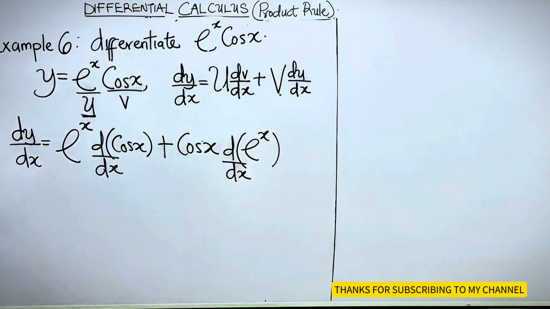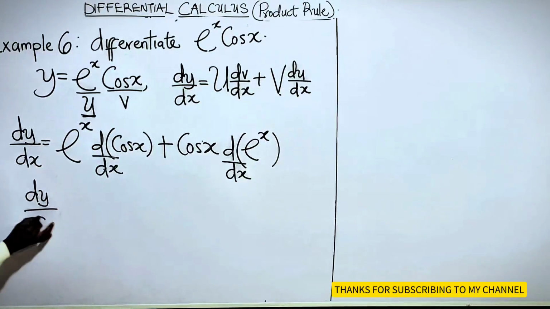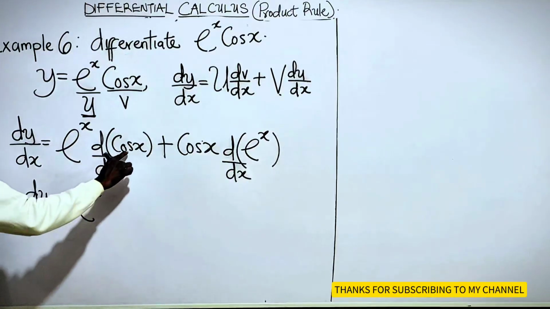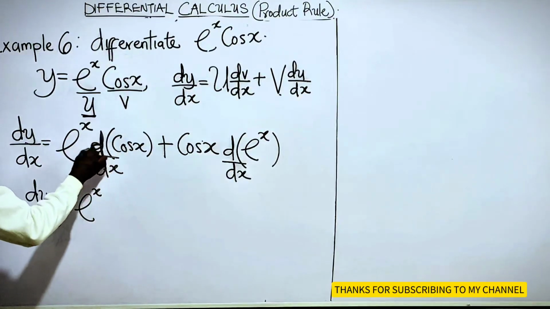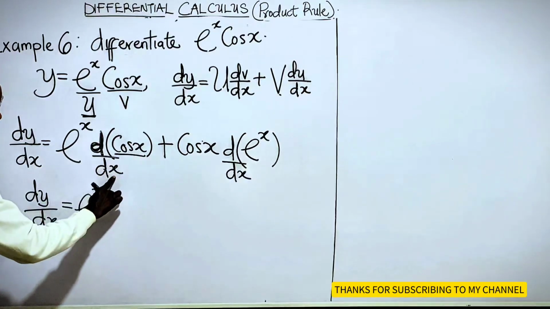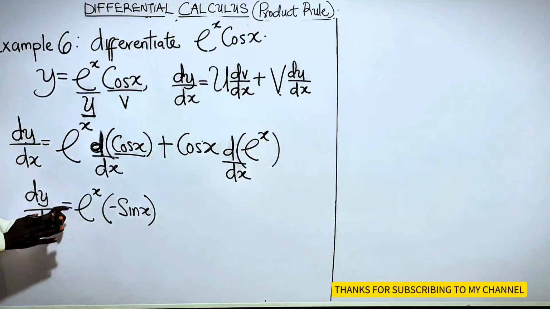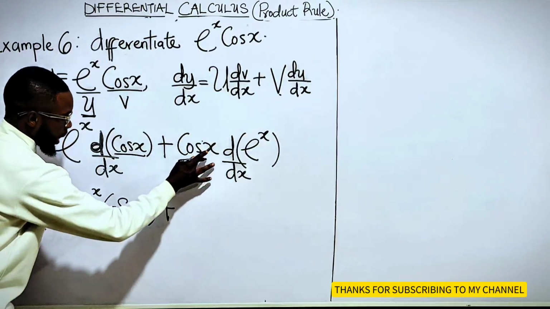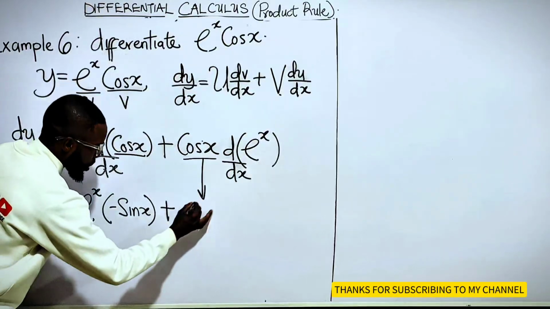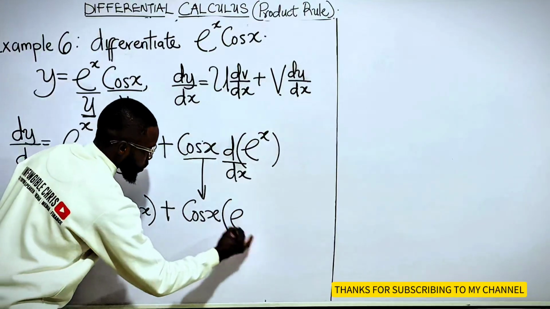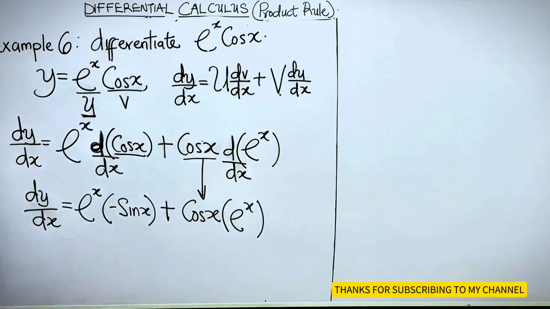So from this, we're asked to differentiate, leaving the constant value out. So we have dy over dx equal to the exponential function, which should remain like this, e raised to the power x. If we differentiate cos x with respect to x, it will give us minus sine x, right? We're done with the first one. Now plus, leaving this guy here, we don't touch this guy, just come down as cos x. If we differentiate an exponential function, we also get an exponential function. Don't touch it, right? That's all. So let's rearrange this and then solve further.